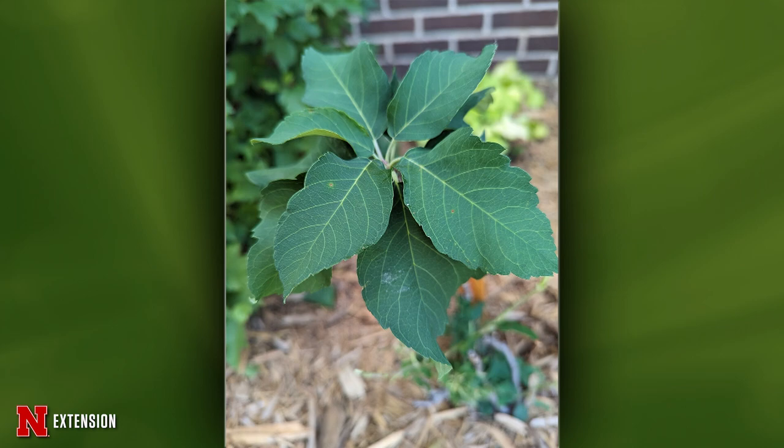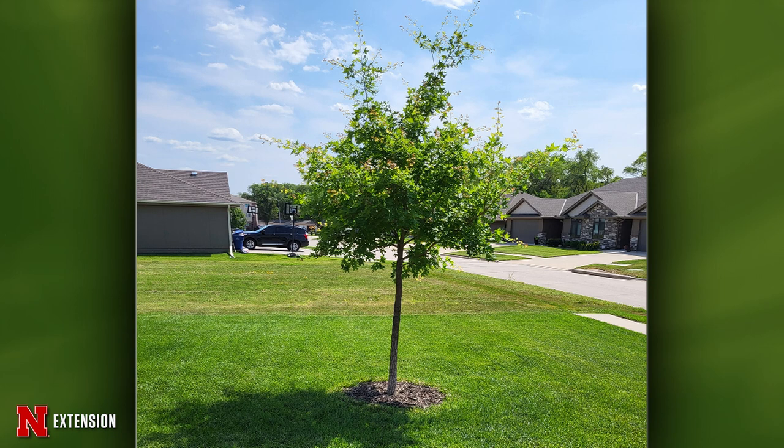One picture — a Blair viewer has a Shantung maple planted two years ago with lots of new growth, a little unbalanced. He's wondering should he prune and if so when. The most serious thing I'd be concerned about is it appears to be developing two leaders. I would choose one leader so that you have a good central leader structure. If you have some oddly shaped branches and need to take off some length, you can do that. Right in the middle of summer is not the best time to prune. I would wait until probably November after the tree has lost most of its leaves, so you don't want new growth coming on just before cold temperatures. Wait until it's dormant and then do some pruning.